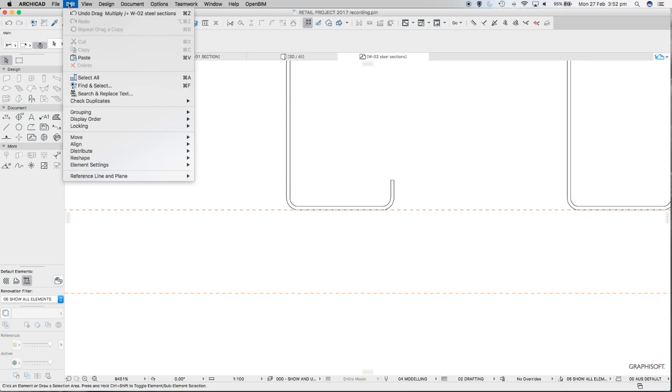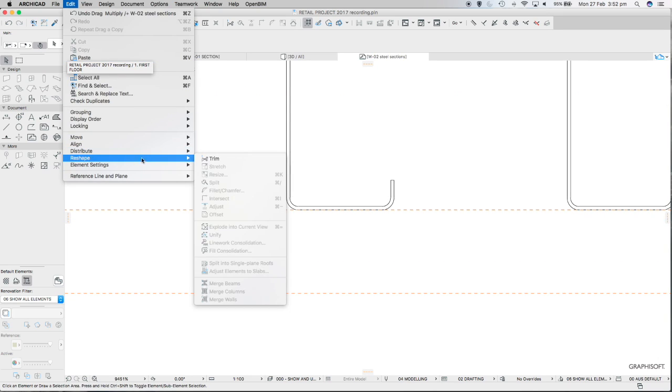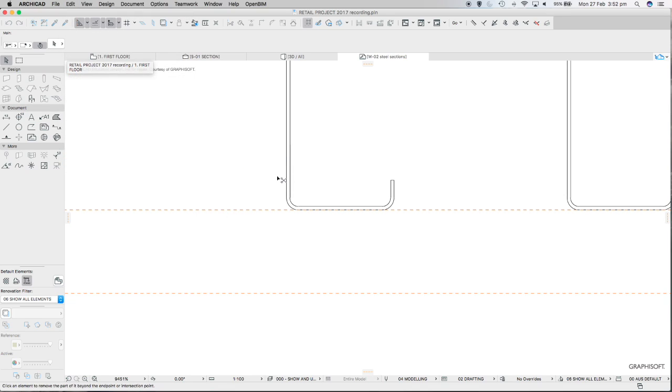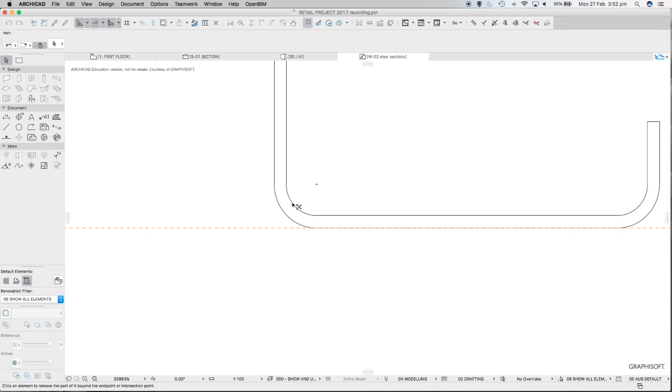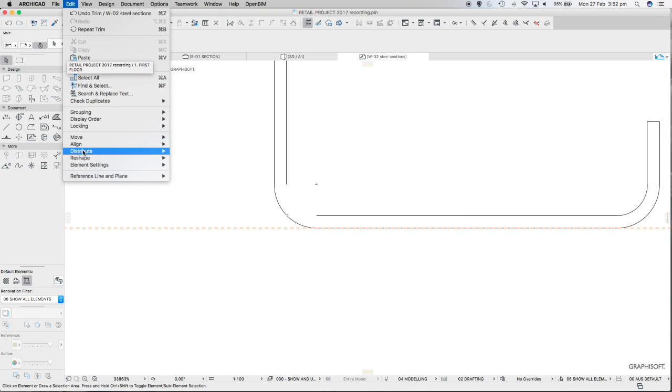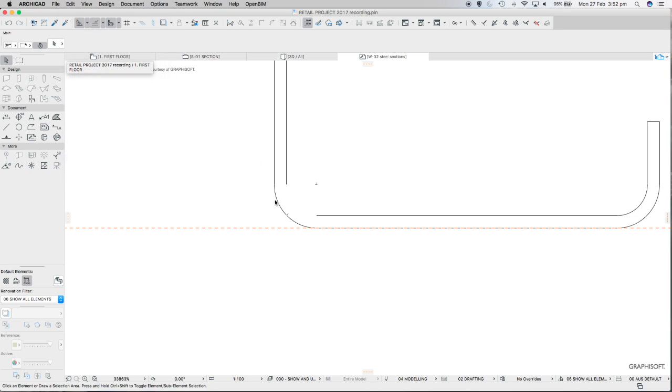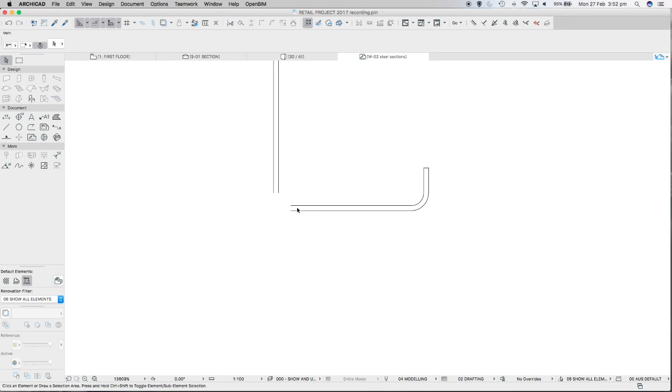Now, if you go up to Edit, Reshape, Trim, you can enter the Trim command, and if you click on any item, it'll trim itself away to the next item it either touches or in this case the end point. So edit, reshape, trim. Now there's a hotkey that you can use from that.